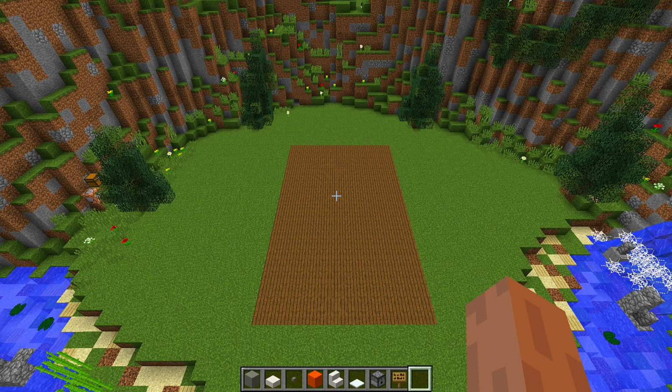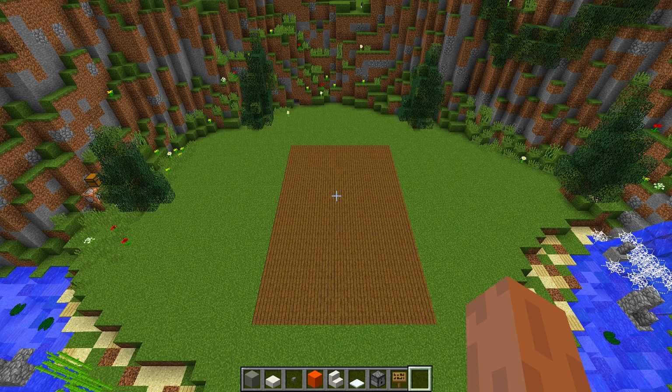Right guys, to make this really cool bowling alley, the first thing we are going to need to do is find an area of where we want to build our bowling alley. Now the cool thing about this room today guys, you can make it whatever size you want to, it is totally up to you. But the size of the room that I'm going to be working with today is going to be 13 blocks wide and 21 blocks long.